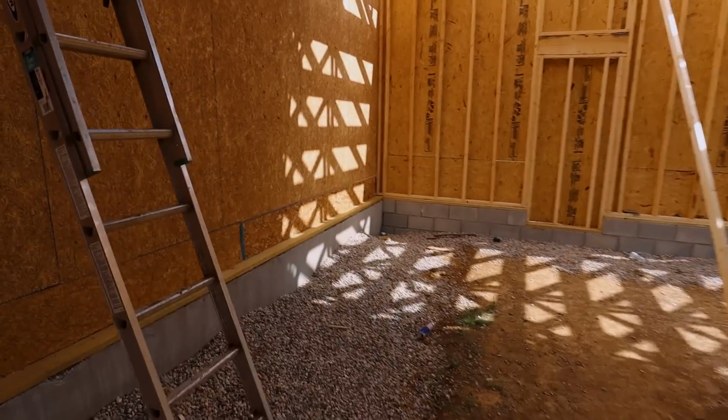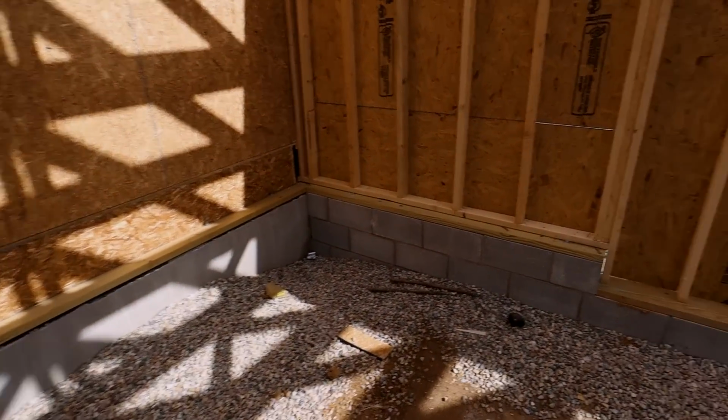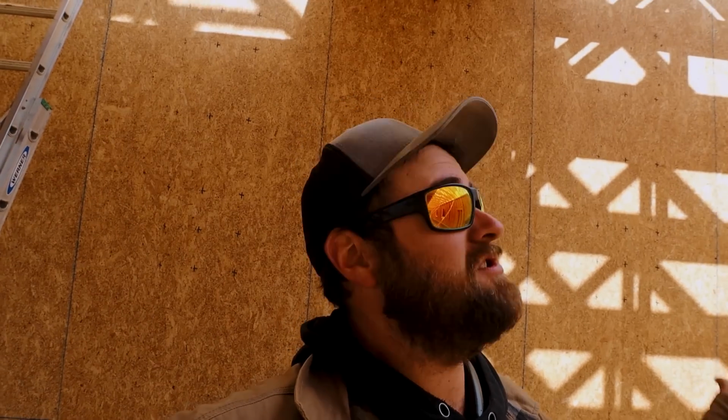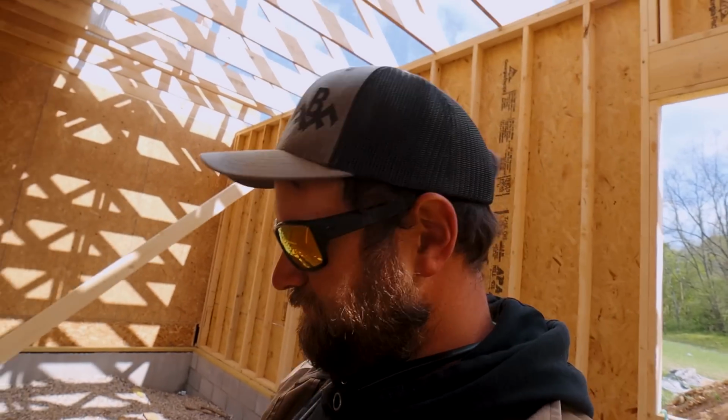Now, there is going to be a bathroom right here. That is our plan. Like a half bath. It might have a shower. I don't know yet. It's not going to be a big one, but definitely a bathroom. I think that's going to be really nice, because I come in dirty, covered in mud and crap, and I need to use a bathroom. And I hate taking my boots off, and maybe I'm lazy, maybe not, I don't know. Also, at some point, we're hoping to put in a pool a year or 5 or 10 down the road in the backyard, and I think it'll be pretty handy. Kids are covered in pool water, and come into the garage, use the bathroom, and all will be well.